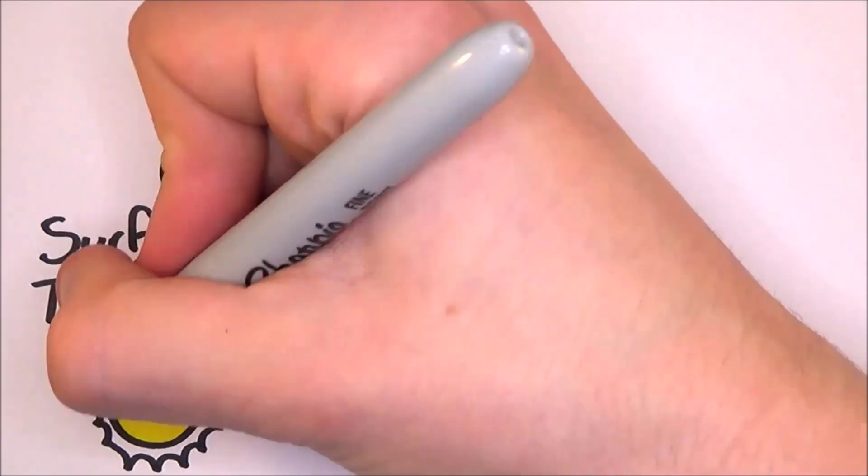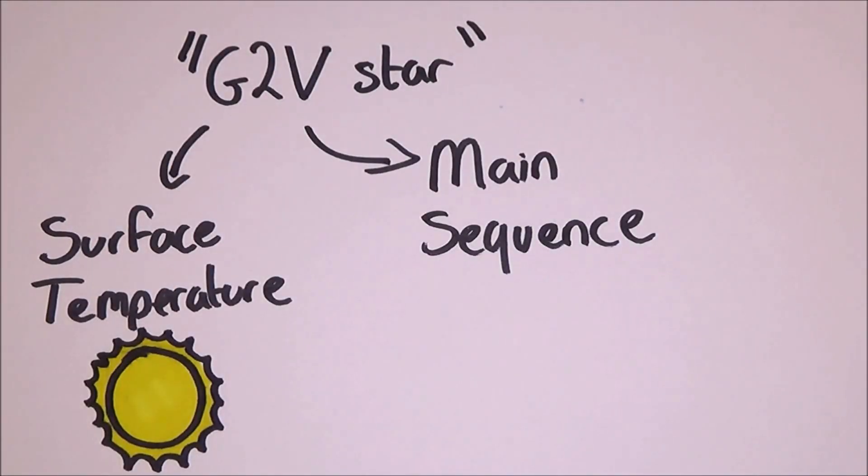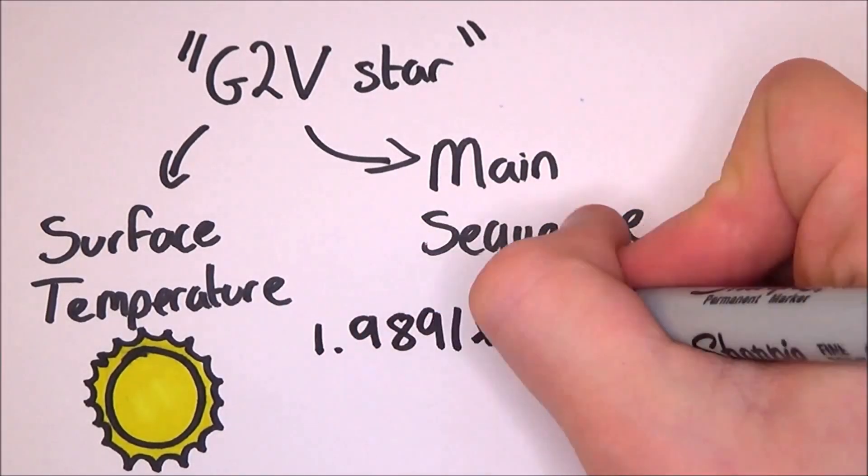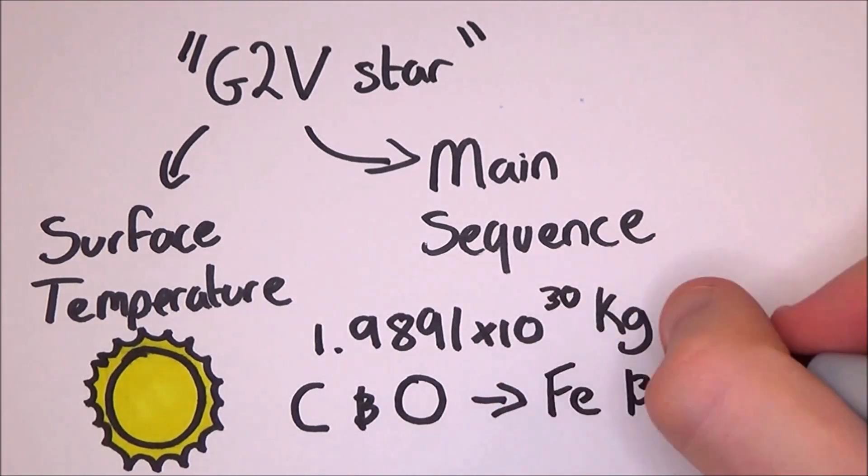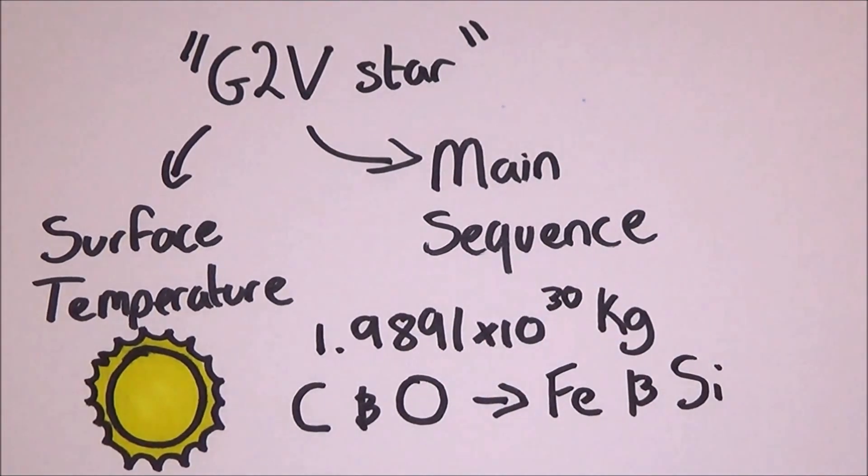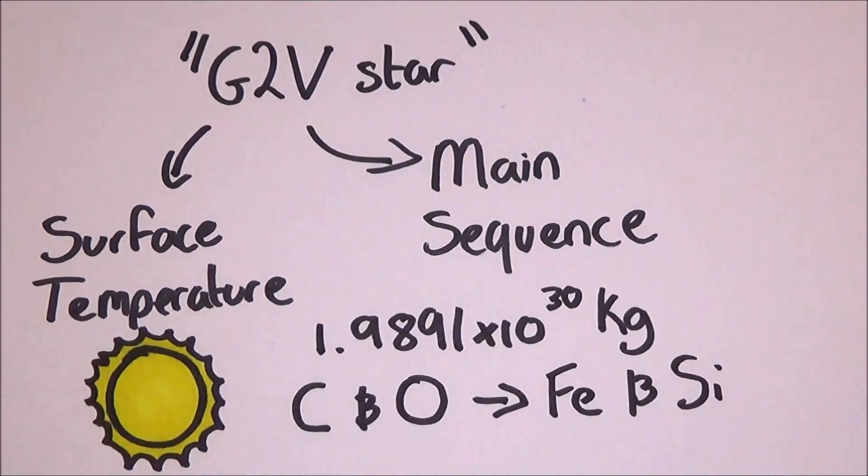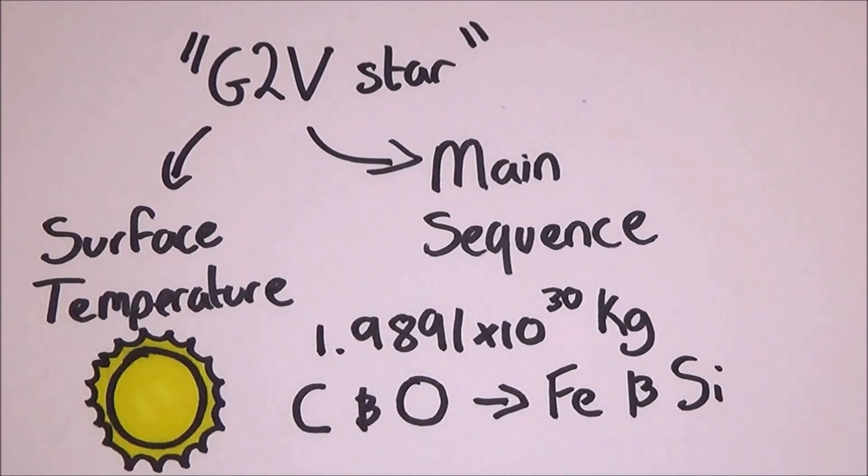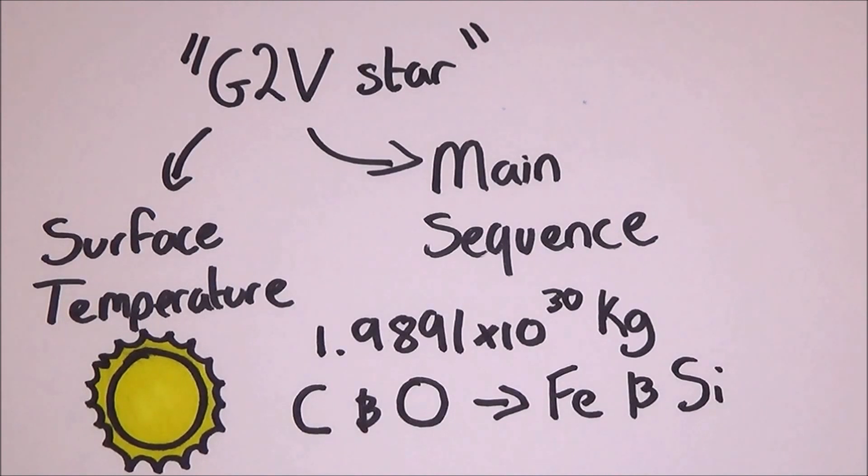The sun has a mass of 1.9891 times 10 to the 30 kilograms. That means it's not big enough to create some of the heavy elements. While it does create carbon and oxygen deep in its core, it needs to create stuff like iron and silicon before it dies. Its core would then collapse into something so small and dense that it would have an immense gravitational field. Of course, this wasn't enough. I need to know more.